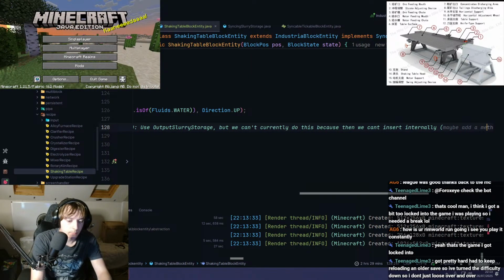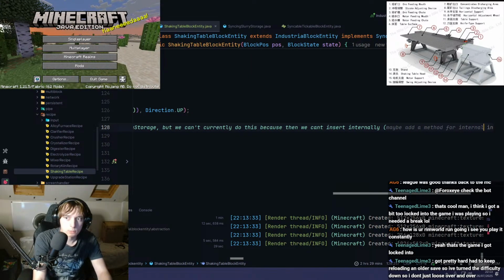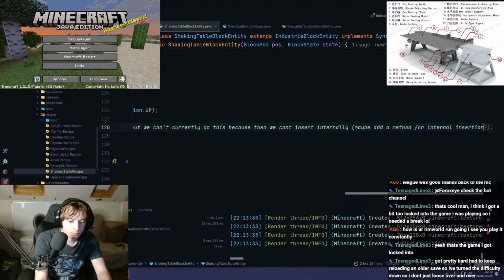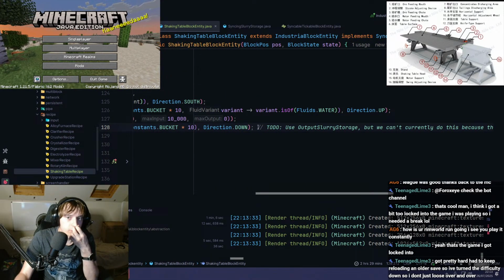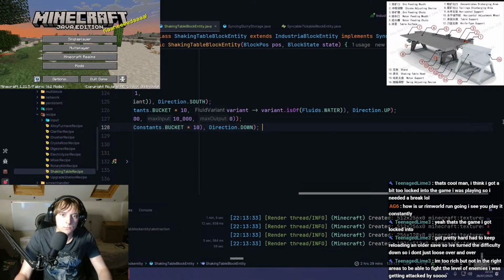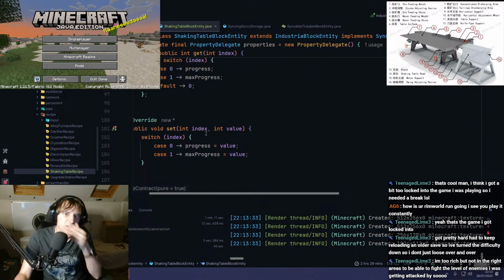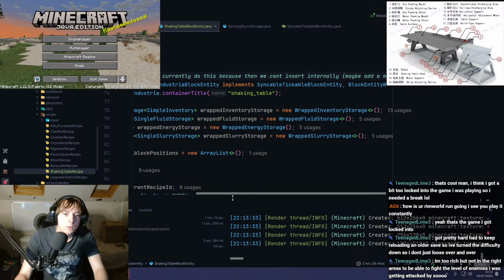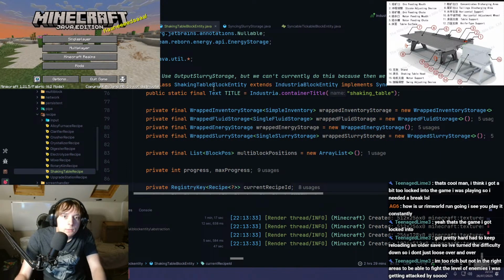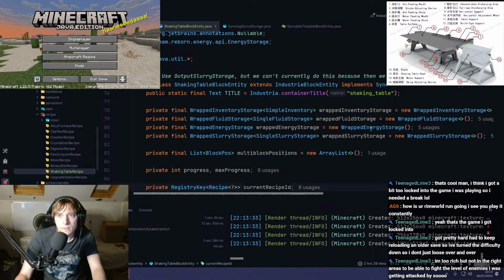Maybe add a method for internal insertion. Okay, that's a very long to-do message, but can I add that at the top of the class? Does that make sense to do that? Yes, that makes sense.